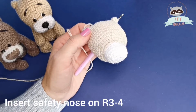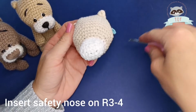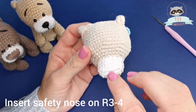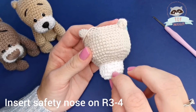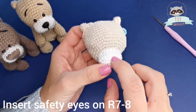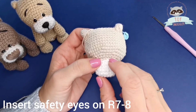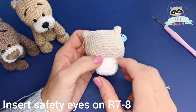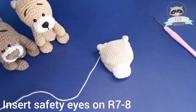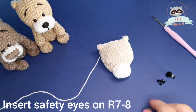Now, if using safety nose, insert it between row 3 and 4 in the middle of the muzzle. So this is my first one, second, third, 4, between 3 and 4 over here. And if using safety eyes, insert them between row 7 and 8, leaving 3 stitches in between them. I will do my bear with safety nose and eyes, so I can show you how to place them.